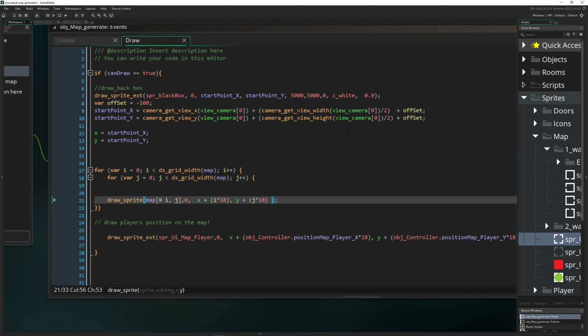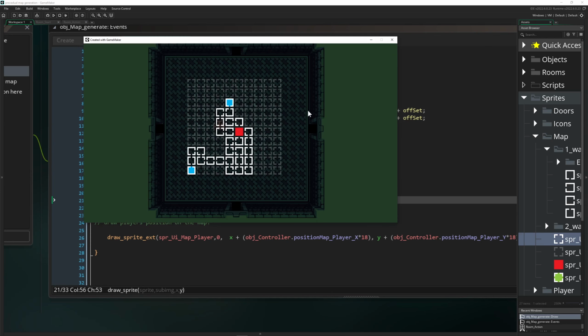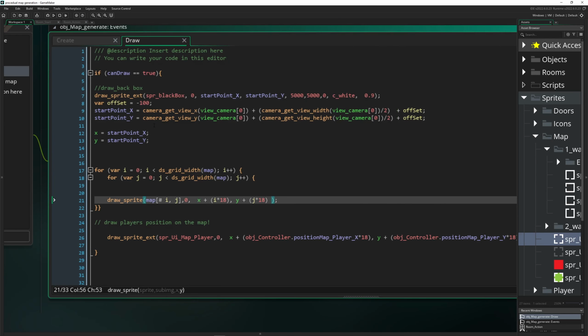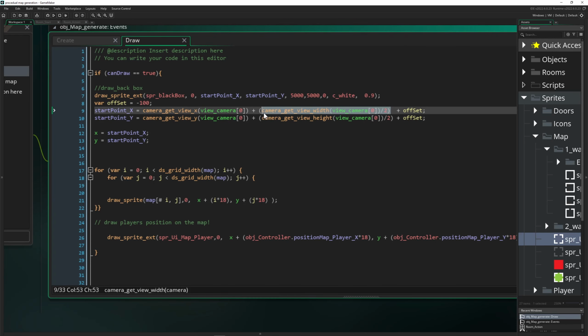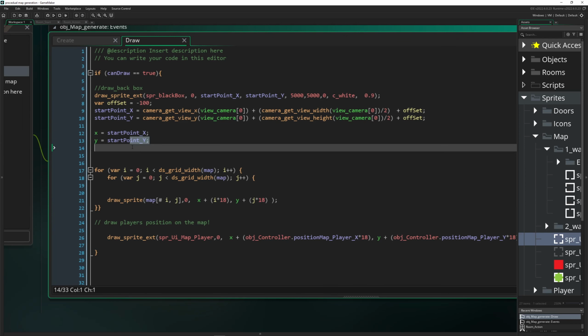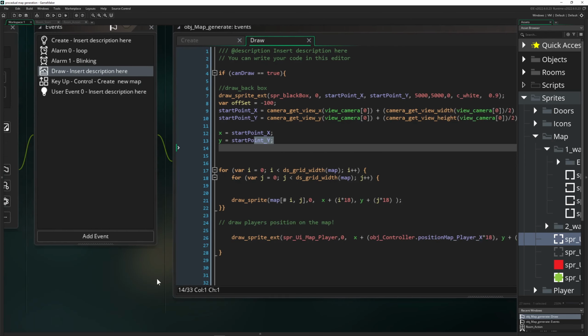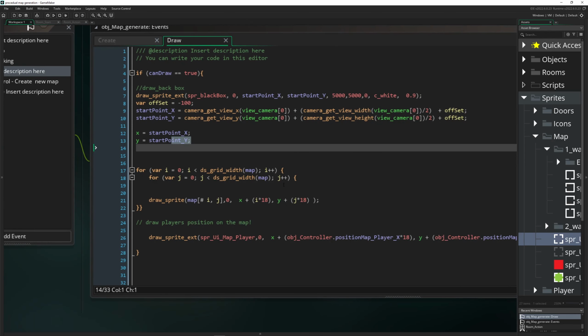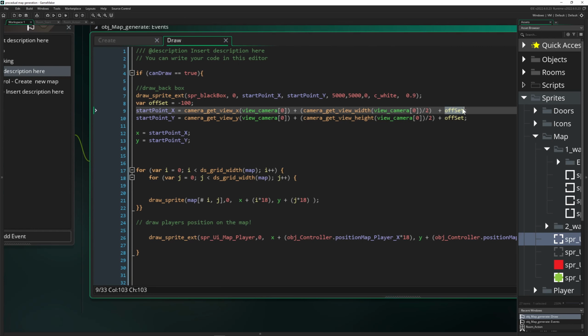Here, just for us, the whole thing is being drawn in the center. We're just taking the position of the camera, and then the camera plus the camera width and the height divided by 2, and then storing them to our X and Y position of this thing where everything is being drawn, so on the map generate. This is then up to you how you want to define it, doesn't really matter. And then of course we have a little bit of an offset to the top left, so here plus offset.